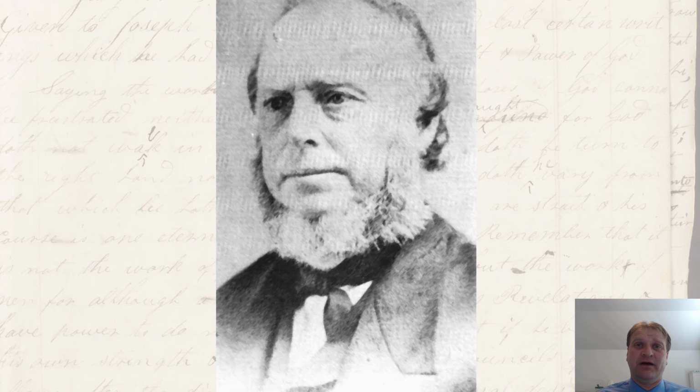We have multiple accounts of why he has a problem with it. He, of course, himself is just going to say it's these doctrines that are a problem. Hiram Smith is going to say before the city council in Nauvoo that the real problem started with Joseph Smith refusing to seal William Law to his wife, Jane. Apparently, again, this is according to Hiram Smith, so not anything you can prove, William Law had committed adultery at some point and had never repented of it, hadn't told Jane about it. And Joseph Smith had said, until you confess this to your wife, there's no way that you can be sealed. And this and other reasons causes Law and many other people to apostatize.